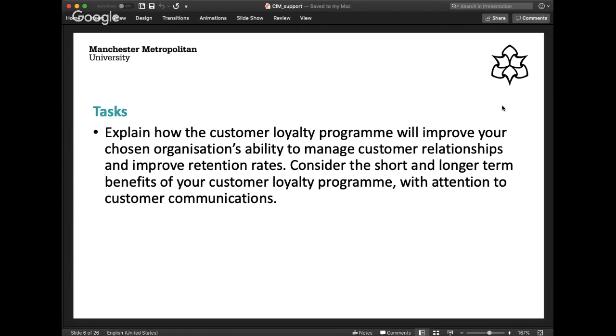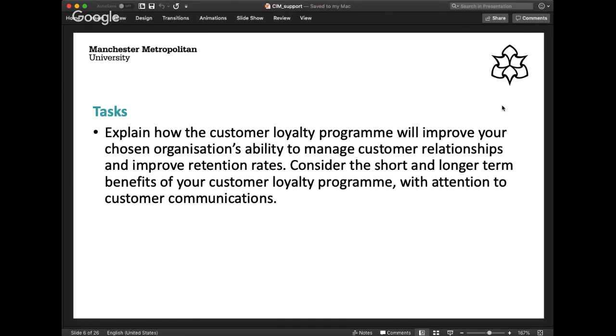So are you going to put in some short-term wins and longer-term wins that will benefit your customer to stay loyal to you within your loyalty program? Do you want to have a sign-up bonus? Do you want to have bonuses in the first 3 months? Do you want to have a longer-term discount scheme? What do you want to do? You need to really think about this carefully: what your customer journey is going to be throughout this loyalty program, and what they're going to get at the beginning and ongoing throughout it.